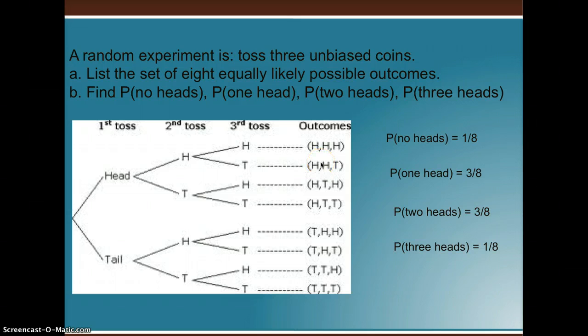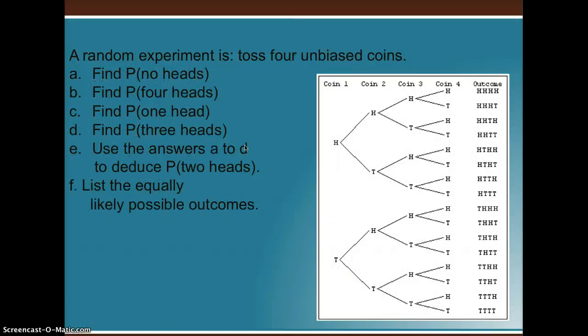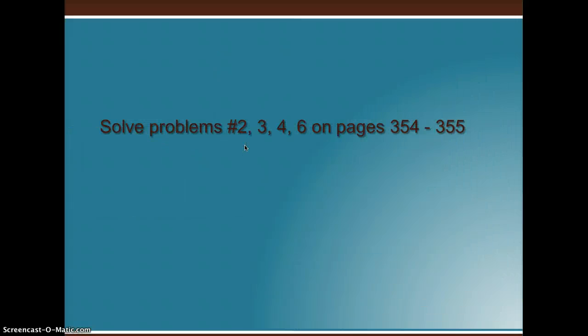Okay, this is number 5 in your textbook on page 355. You will continue solving problems. If you want, I already have here number 5 or number 6, and you can continue it, but solve problems number 2, 3, 4, and 6 on pages 354 and 355. Please do share your solutions or you will be marked absent.